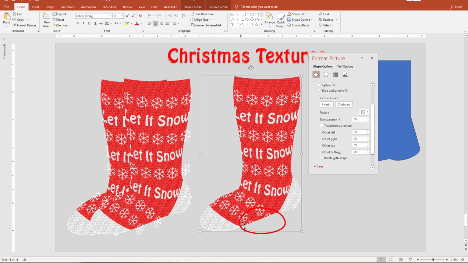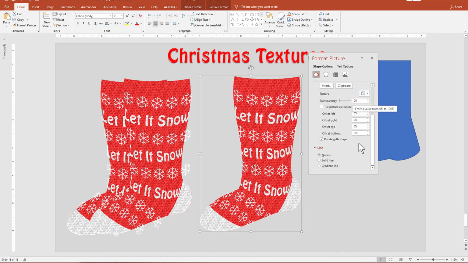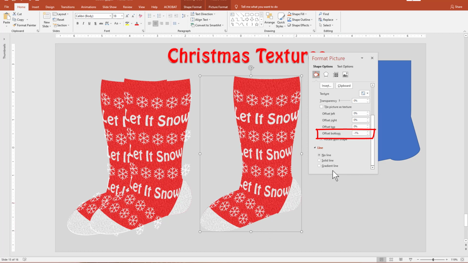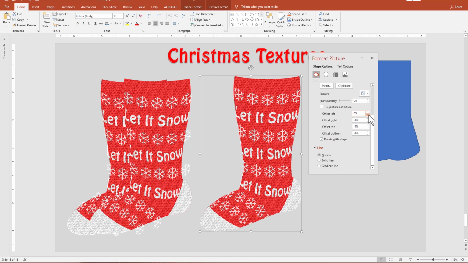Now I noticed that the symbols are still kind of hanging off shape right here. So we have to fix that. So we want to spin these down. When you spin down, you stretch. When you spin up, you shrink. So the bottom we have to fix first. So we're going to spin down once, and that fixes that gap. And we're going to do that from each side. Okay, that helps us stretch the picture around the shape and makes it look a little more natural. So that looks pretty good.